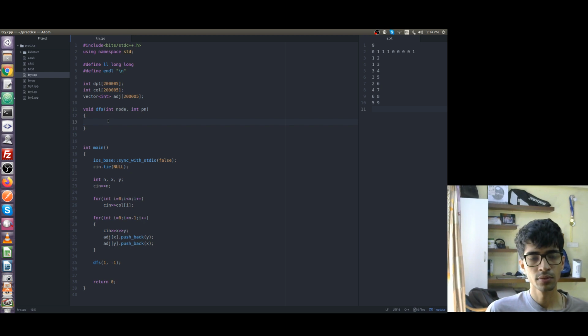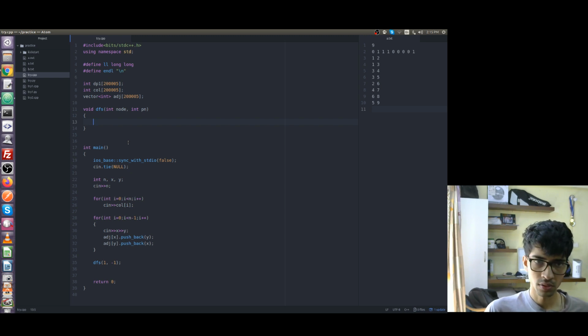What we actually want is white nodes more and black nodes less, so we'll store the difference of white minus black, and we need to maximize that.